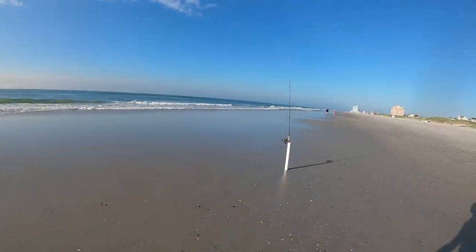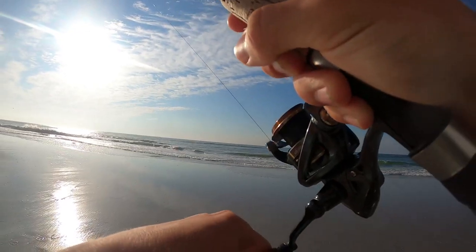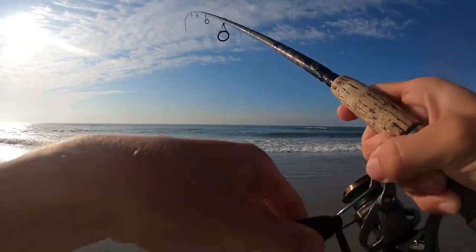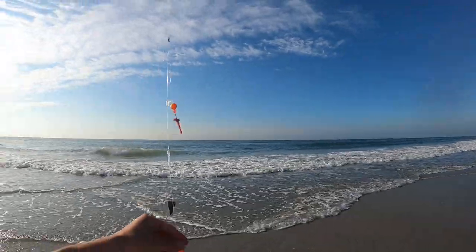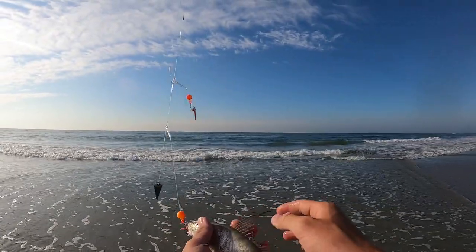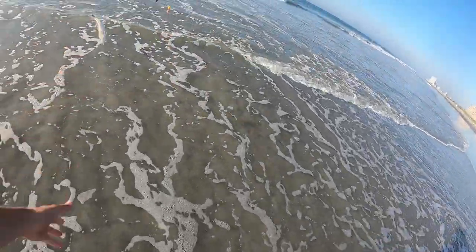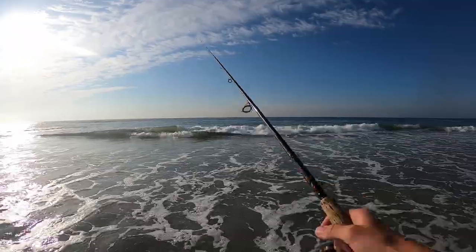It's a bite, it's a fish. Is he on there? Yeah, he's on. Little guy, man. Here he is — first Northern Kingfish of the day, guys. It's a good eater size right there, but like I said, I'm just going to be sending them all back. You guys can see they've got the bigger, darker bands and they've got that really tall fin — that's how you can tell it's the Northern Kingfish. We also get some Gulf Kingfish up here occasionally. There he goes — they're just loaded out there.